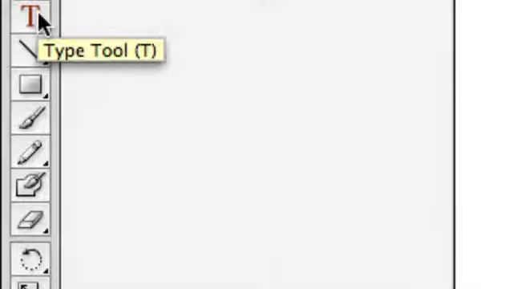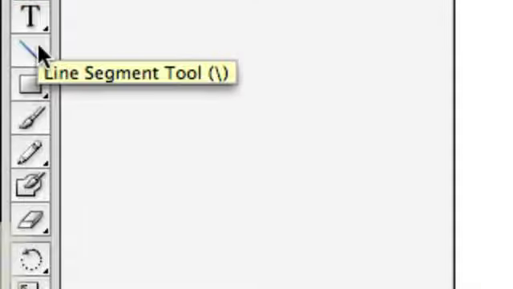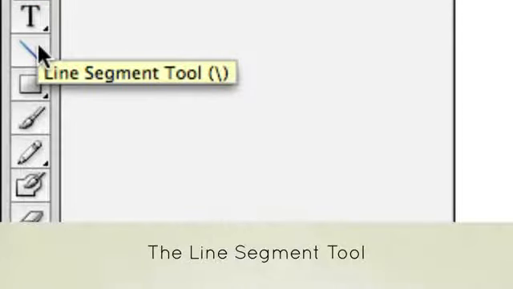But we're going to talk about the pen tool later. Next is the type tool for adding in words or typography to your designs. The line segment tool. Now, I suppose that this is a line segment tool because really you can make a line with the pen tool, or you can make a line with really anything. But the line tool's for straight lines in particular.